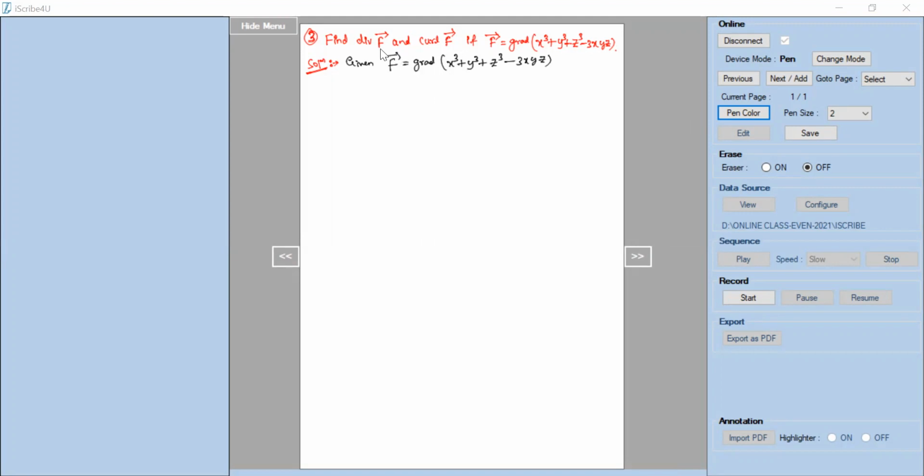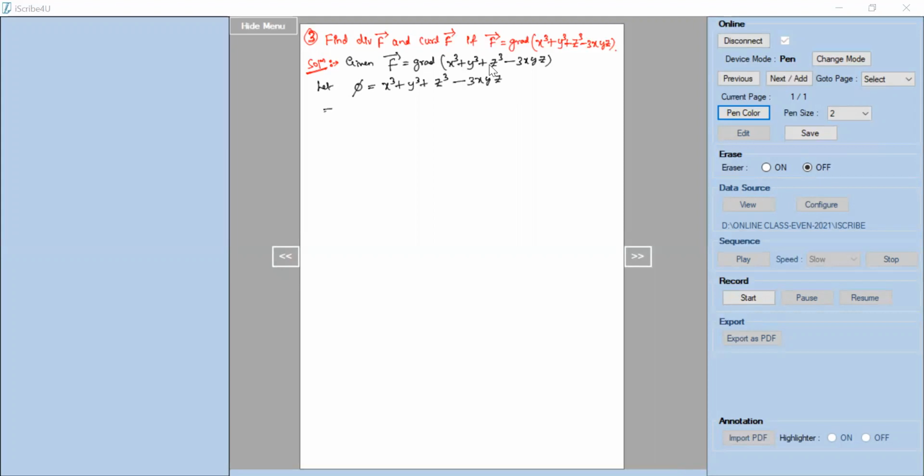So even though the problem asks you to find div and curl, indirectly the gradient also you have to calculate. So this is a problem in which you are going to calculate all three quantities: gradient, divergence, and curl. So first let me calculate the grad of this. To find the grad of this one, I'll take this as phi, a scalar function. So let phi be equal to x cube plus y cube plus z cube minus 3xyz.